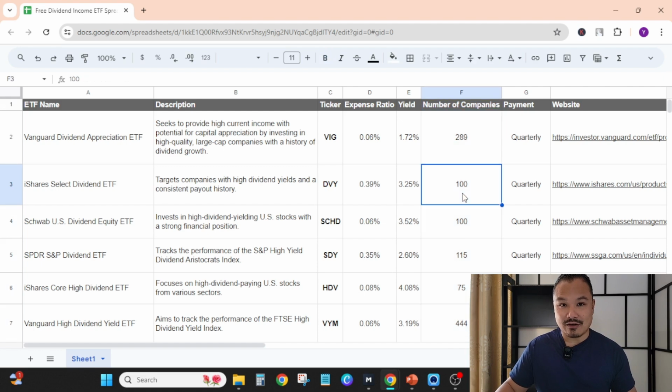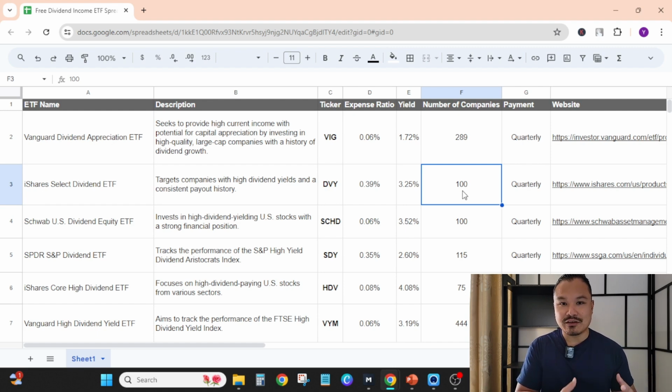Because some of these, like the Vanguard Technology Growth Fund, I think the ticker is VGT, only has like 25 companies in it, whereas the Nasdaq 100, you'll have something like QQQ, and that has 100 or 102 companies in the index. But they're both technology focused. If I'm not mistaken, I believe VGT actually has outperformed QQQ. So again, do you want to go with heavier concentration, or do you want to go with a less risky, more diversified portfolio? Again, one shoe does not fit all.